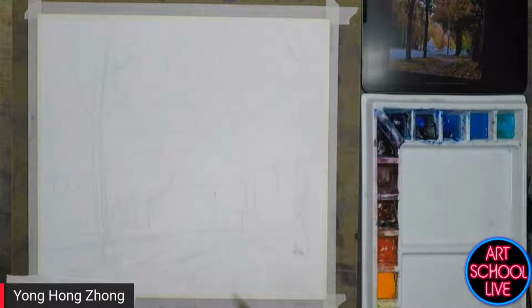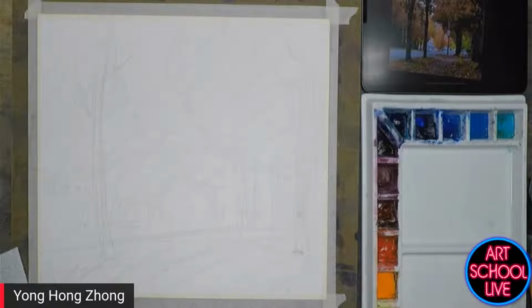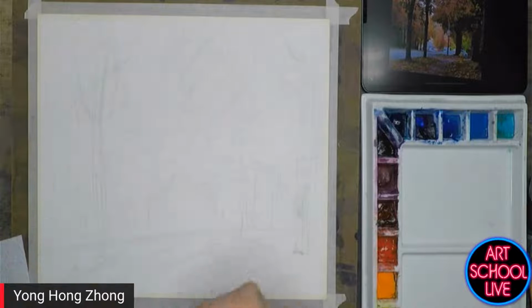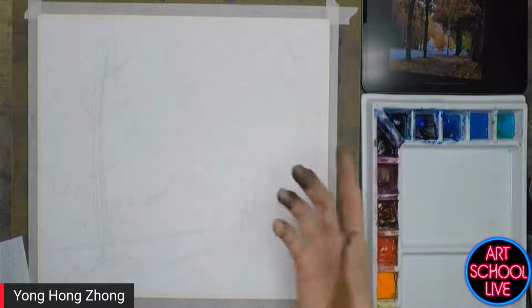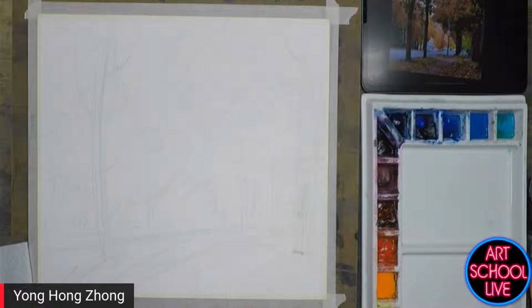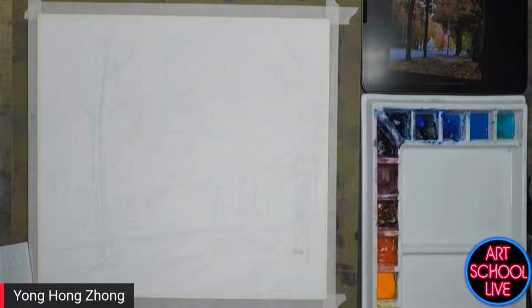So because we only have an hour, I wanted to make sure I can get as far as I can. I decided not to wet the paper. And tell us why. Because if I wet the paper, it takes a lot longer to dry, and I guess with watercolor you kind of have to fight the time. If it's too wet, it takes a long time, and if it's too dry, your paint dries so fast that it's very difficult to get a smooth wash. So in this case, I'm going to go straight to painting.